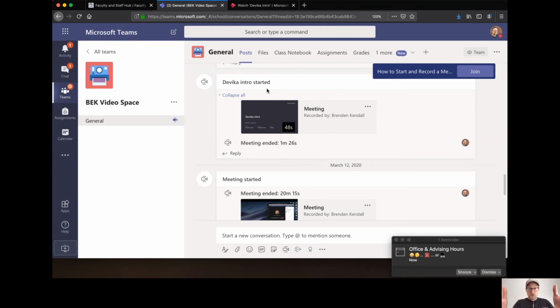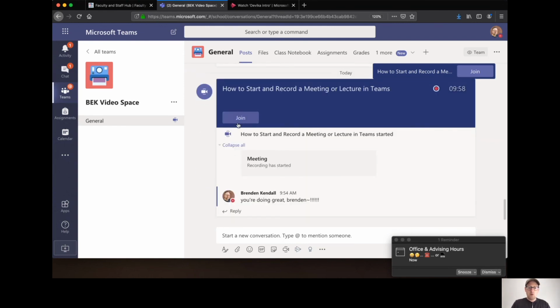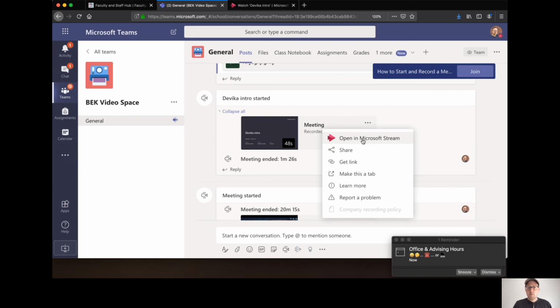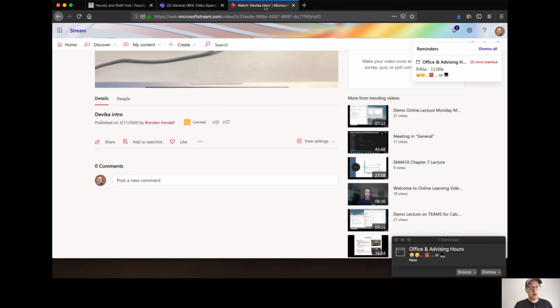Once you're done recording, once you've stopped, that join button will go away, and what will happen here is the video will show up. Go to More Actions. Open, you can play it if you just want to leave it there. If you want the file itself, go to Microsoft Stream. It'll open right up. You won't have to log in. And then again, More Options here.